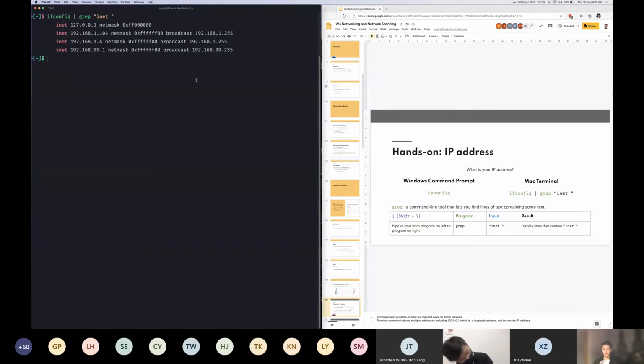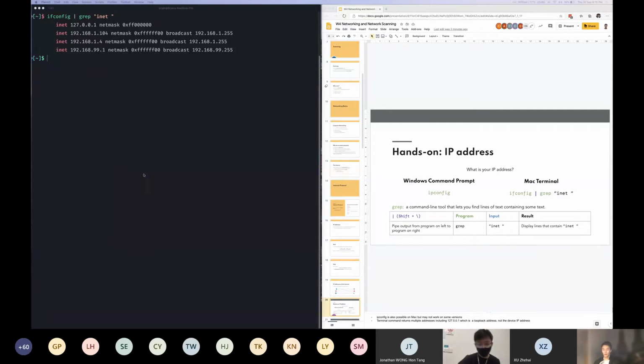So it's a pretty simple exercise, and I hope everyone is able to do this one, because as we move on, we'll be introducing more and more concepts. I hope this is pretty straightforward. And don't worry too much about what grep is. It's just a simple program that lets you search for text within lines of text. So for now, it's not too much of a big deal.